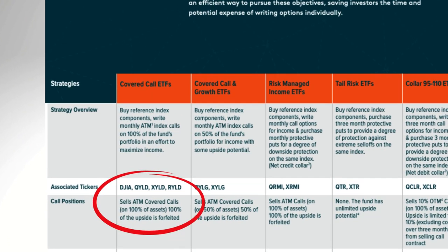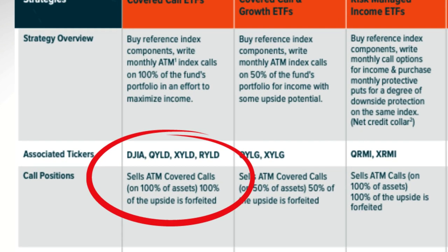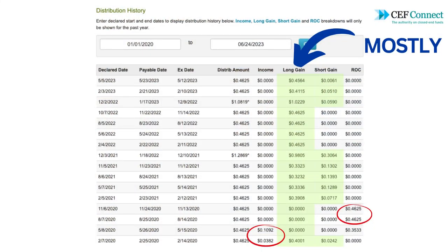By comparison, a fund like QYLD always sells calls on 100% of the portfolio regardless of volatility, thus severely limiting their upside. Fund fees are 1.13% — high compared to most ETFs, but about average for a closed-end fund. It really doesn't make sense to pay a fee that high unless the fund managers are very active and produce superior returns, and SDK does both of those things. There's no leverage for SDK. Tax treatment will vary by year, but it's mostly long-term gains, some short-term gains, and occasionally a small amount of income or return of capital.